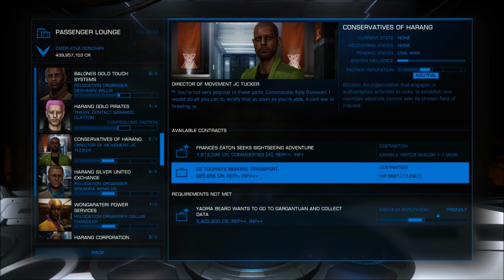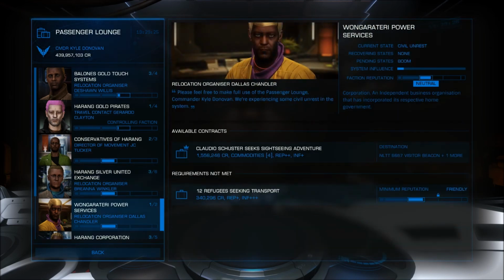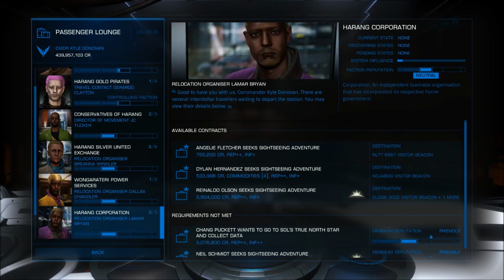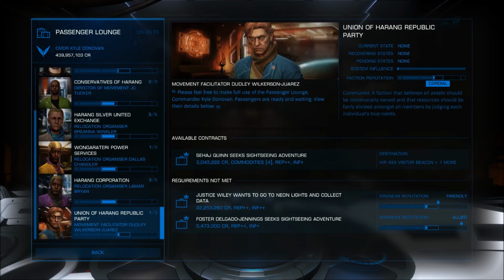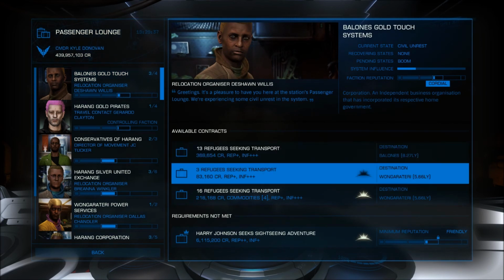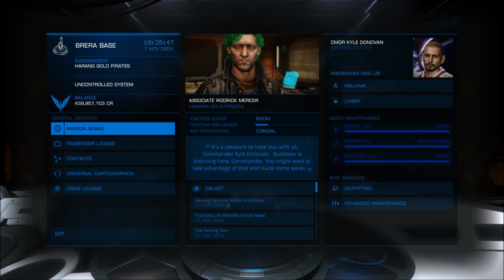So honestly, these bulk transport missions like this, 22 tourists, 12 refugees, if you have the faction rep with them. Up here, 13, 3, 16, yeah. These bulk missions, I've found, are the best financial payout for you and the best influence gain.